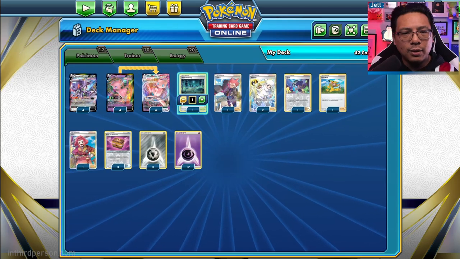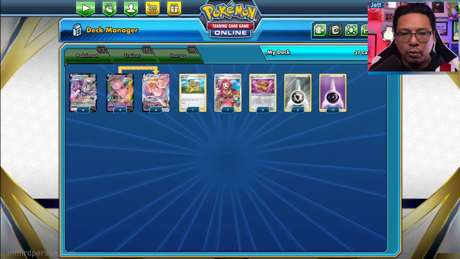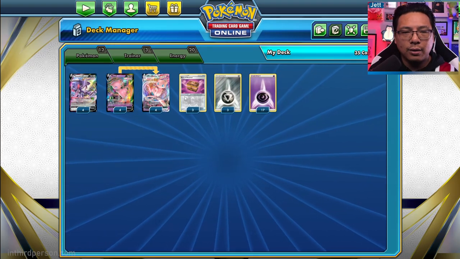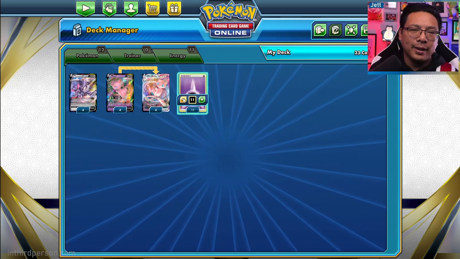So we probably don't need Old Cemetery. We definitely don't need Lance. We don't need Melanie. We don't need Opal. We're pretty much throwing out all of this. Let's go and take this down.